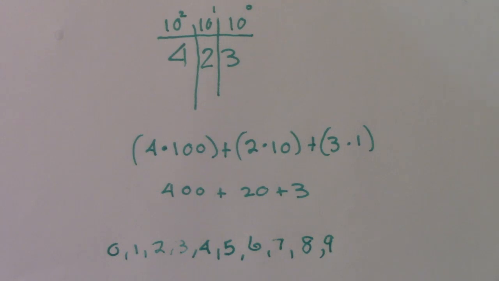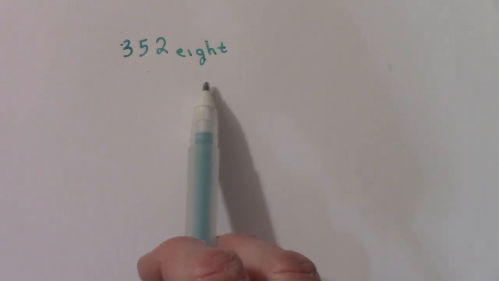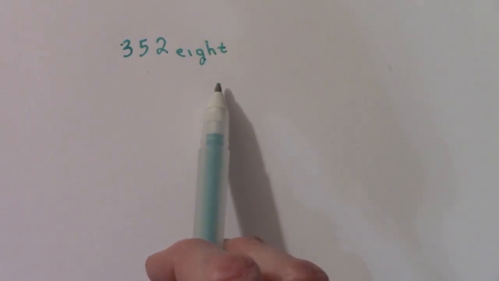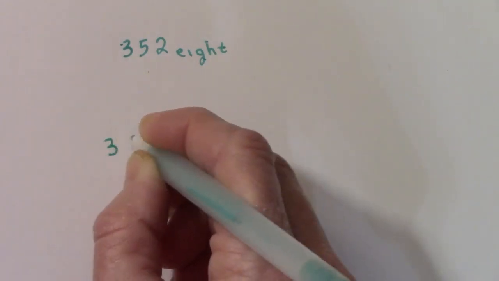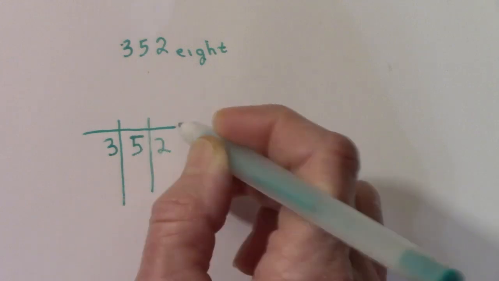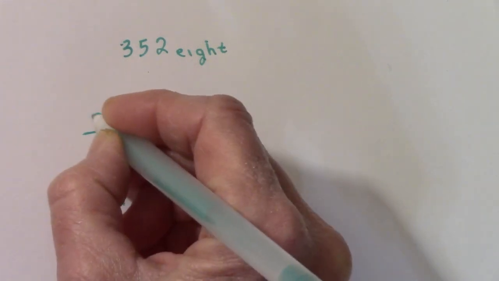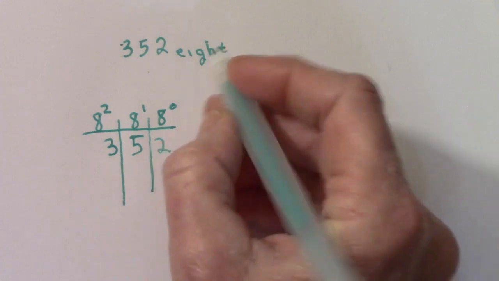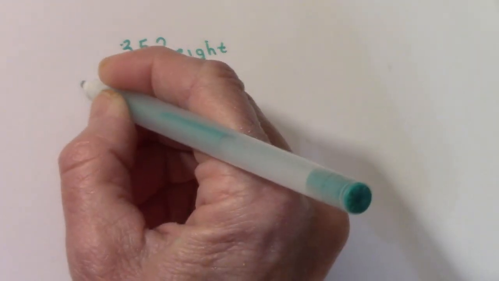Now if we wanted to look at a different base, say we had a number in base 8, let us look at the number 352 base 8. If we want to see what that value is in, let's say, base 10, then we're going to take our 352 and, since this is in base 8, we have 8 to the 0, 8 to the first, and then here we have 8 squared. 8 to the 0 is our ones, 8 to the first is 8, and 8 squared is 64.